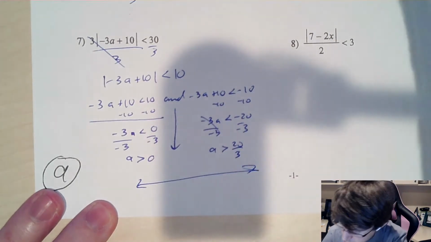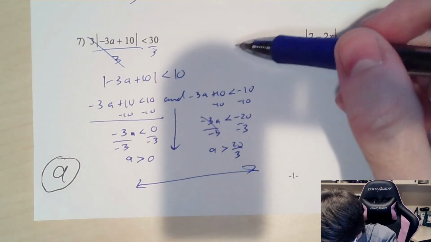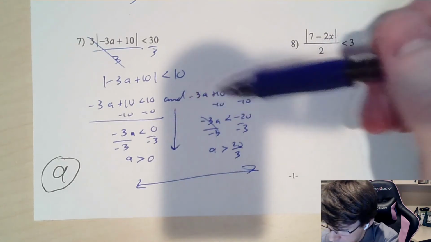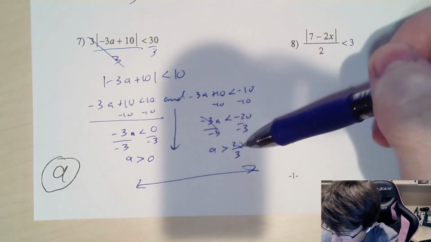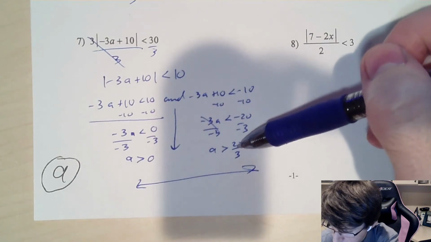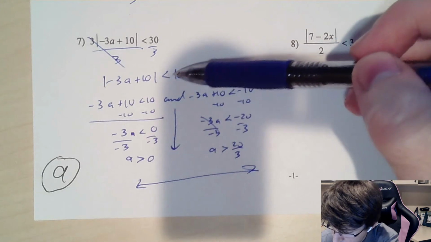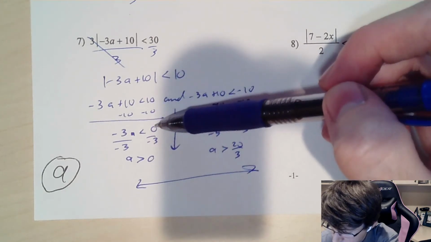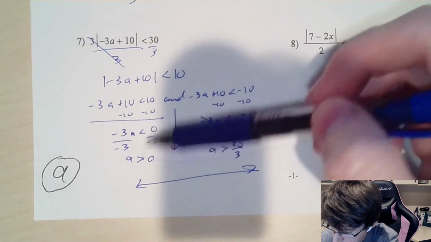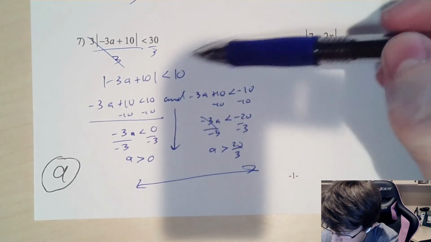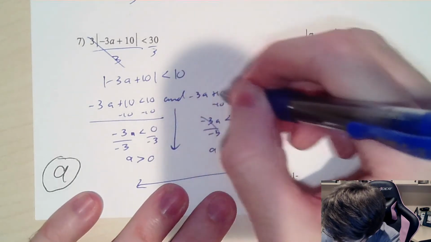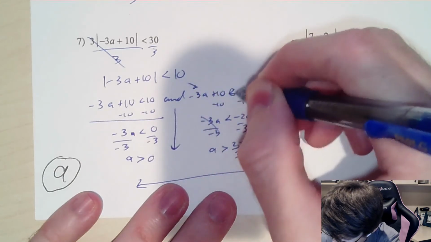So it's, oh, did I make a mistake? What mistake did I make? A is greater than 0 and a is greater than 20. Does this make sense? Let's catch my mistake. Who caught the mistake early? So subtracting 10, that's nice. Dividing by a negative, I do flip the sign. I didn't flip it when I moved it over here. This side always gets flipped.